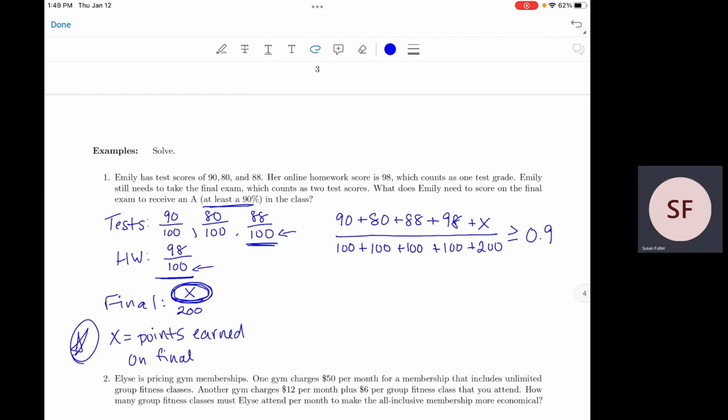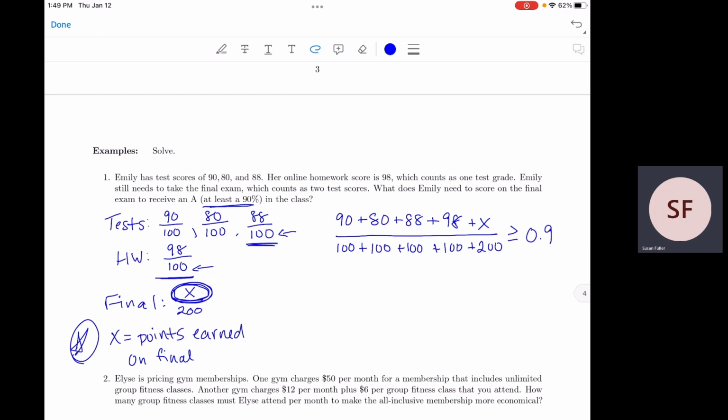But whether you write an inequality or an equal to sign, we'll be able to answer the question the same way. Okay, so now we have this inequality. To solve this, we're going to solve it just like an equation. And then we just have to make sure to flip that inequality sign if we multiply or divide by a negative number on both sides.